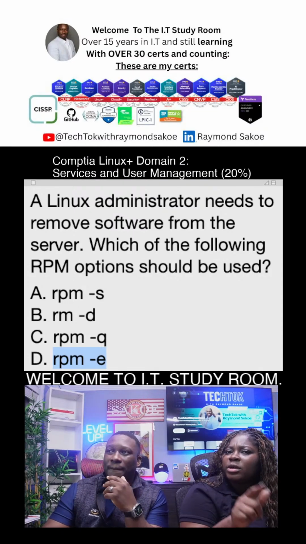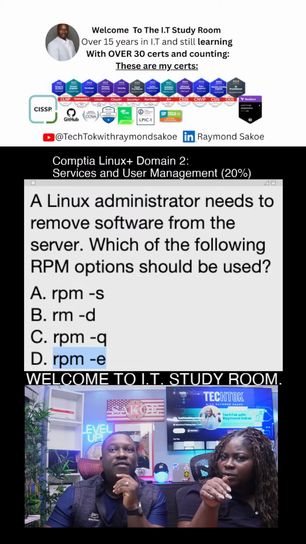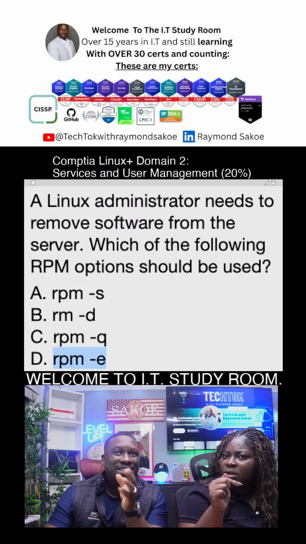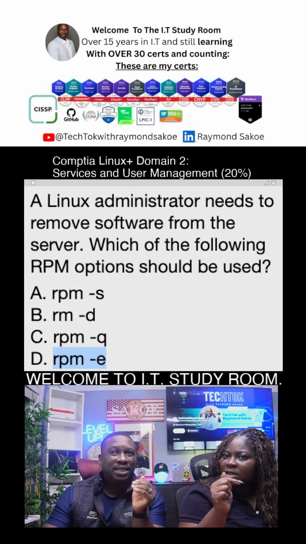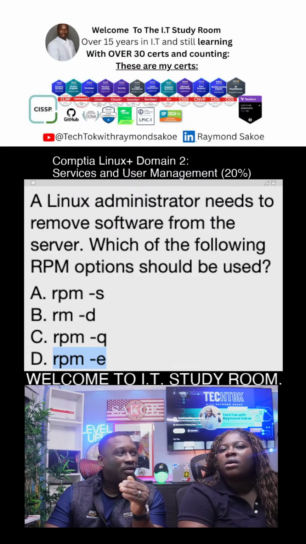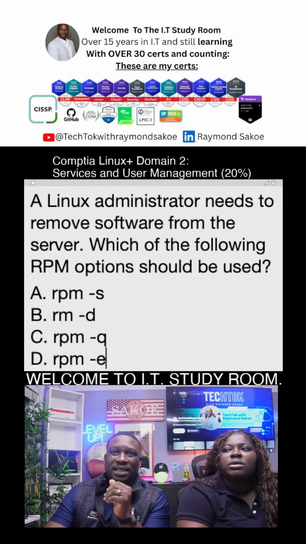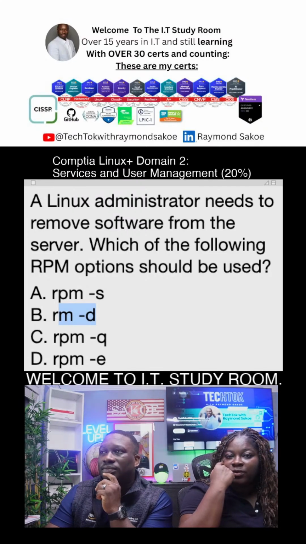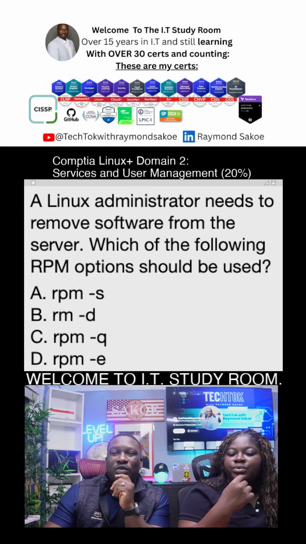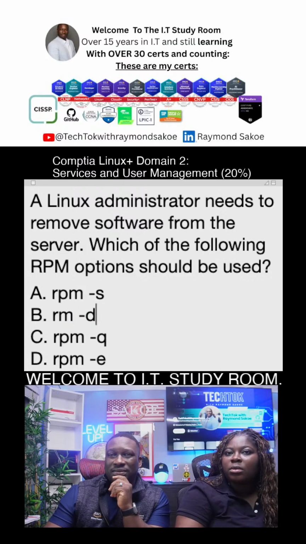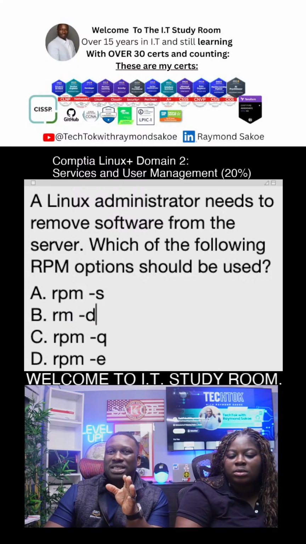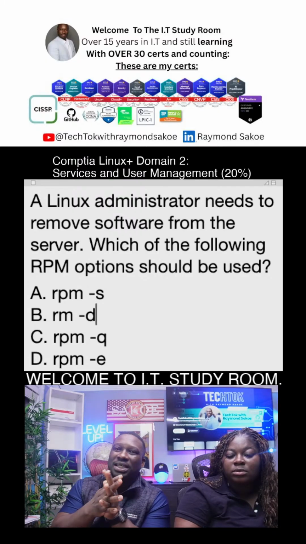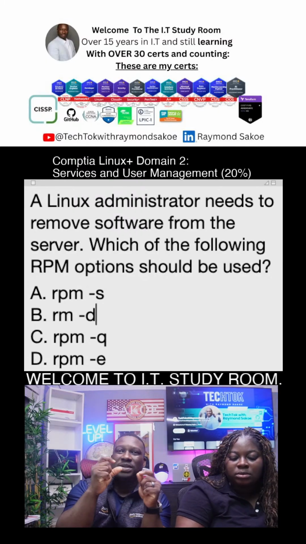Let me get this straight. rm is remove, and RPM is what? Package manager, for installing, uninstalling and upgrading software. But wouldn't rm remove? Kenny's saying that rm can also remove files. It can remove files, but not packages, because remember, packages most of the time have dependencies. The rm -d will just remove a specific folder.